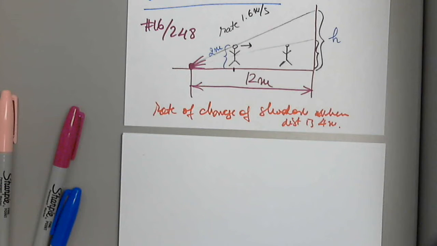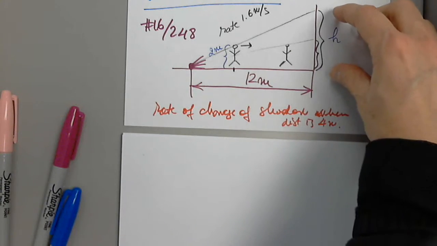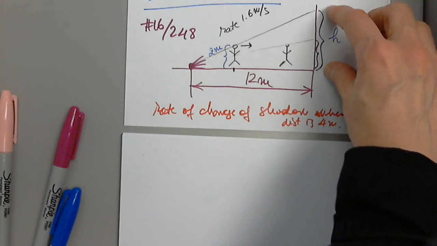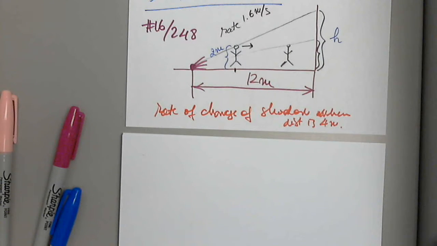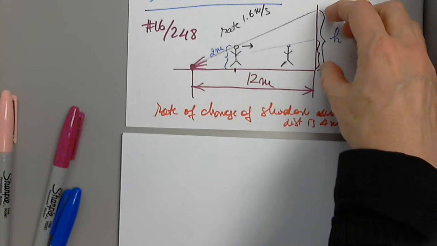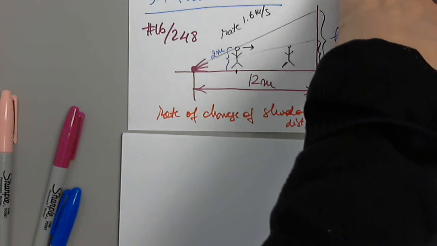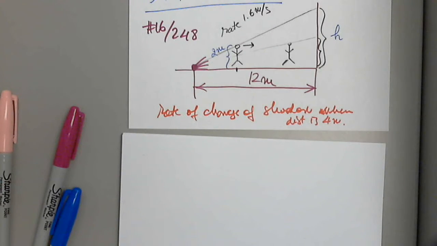Any questions so far? Yes? Would it be positive because him and his shadow are getting closer to the building? We are talking about the rate of change of this. Anything that is diminishing in volume or capacity or whatever, it must be negative. So if the shadow would be increasing, then the rate of change will be positive. If the shadow is decreasing, the rate of change must be negative. Is that better? Is that clear?